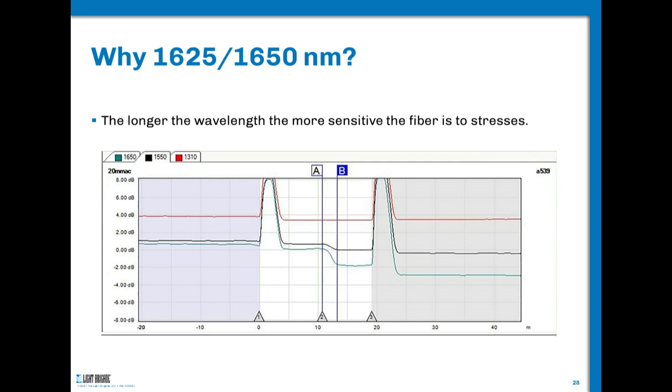So what I did here was I took an OTDR and tested it at three different wavelengths to show you the sensitivity of macro and micro bends. Now, I probably should have mentioned this before, but a macro bend is a bend radius, and a micro bend is a pinching effect. You can see that at cursor A, at 1310 nanometers, which is the red line, we're not even affected by these stresses. But at 1550, we start picking up these stresses, and at 1625 nanometers, they're much more pronounced. It's because of this sensitivity at the longer wavelengths that the long and ultra-long bands have been assigned for this role. It will pick up faults that even 1550 will have problems identifying.